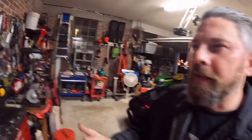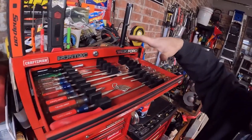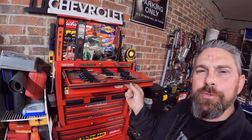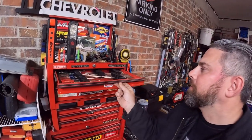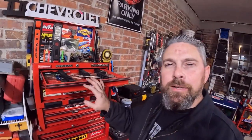All right, here we go. This is what I came up with. For now it's not 100% perfect, but I think I like it. Screwdrivers — nice. The important thing here is that when you open and close the drawer the screwdrivers don't clatter around and go everywhere. Now they're nice and secure. And I open the drawer — Ace Ventura? Anybody? Yeah, screwdrivers stay where they're supposed to stay.